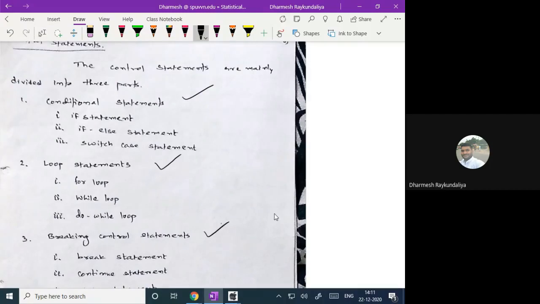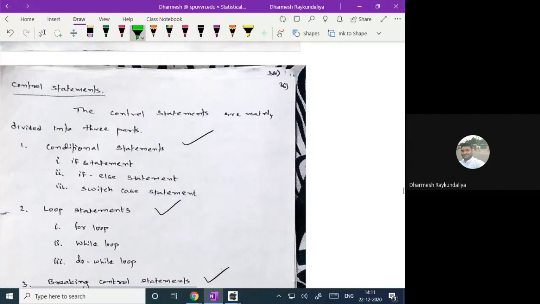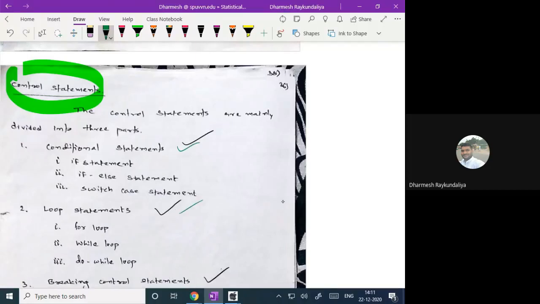Control statements. Control statement is divided into three categories, mainly conditional statement, loop statement, and breaking control statements. Now, conditional statement is divided into three parts: if statement, if else statement, and switch case statement.